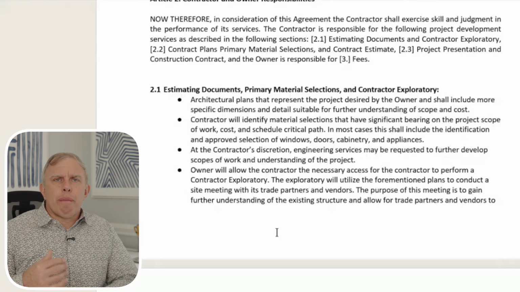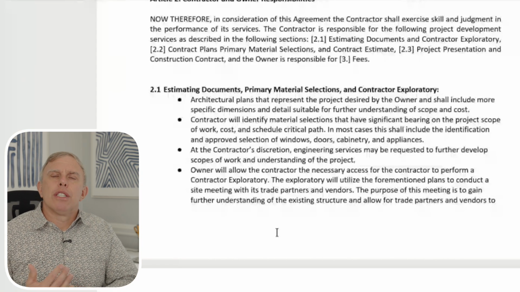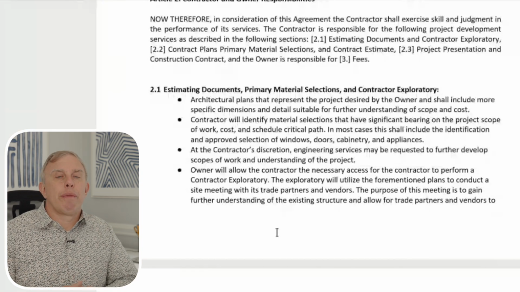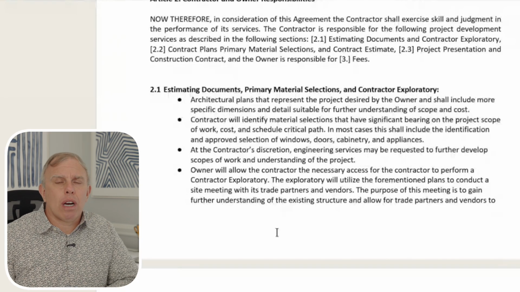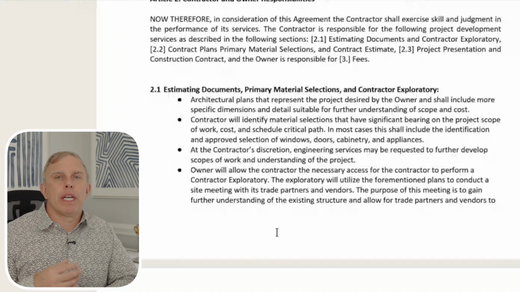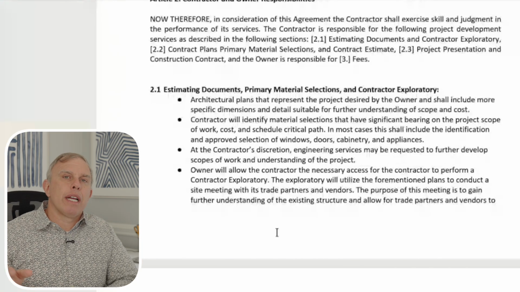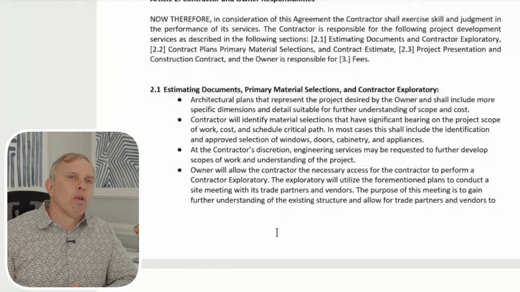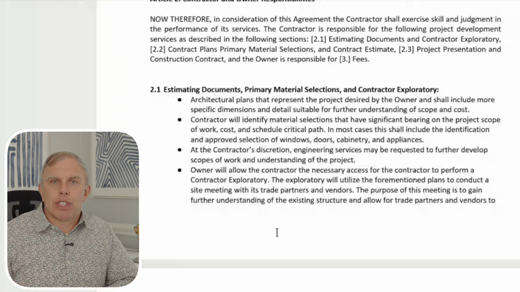A couple other pieces, the primary material selections, I touched on those. If you think about it quickly, right, you would need to know what type of appliances you wanted to use to make sure that the cabinets would fit around the appliances. This information might also be helpful for our contractors during their contractor exploratory. As you can imagine, an electrician might want to know what the amperage is for a particular oven, or how many hookups he needs for a particular type of appliance. So making sure that information is available as part of the development really helps our trade partners get the scope of work right to ensure that you're getting exactly what you need and at the price that we've stated.